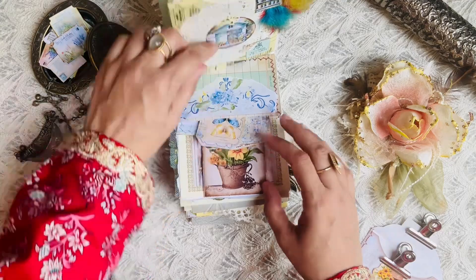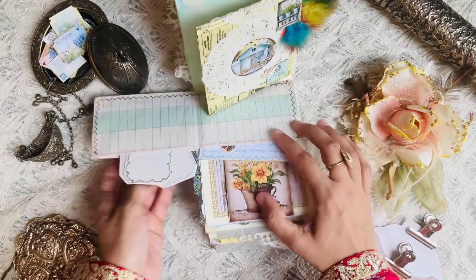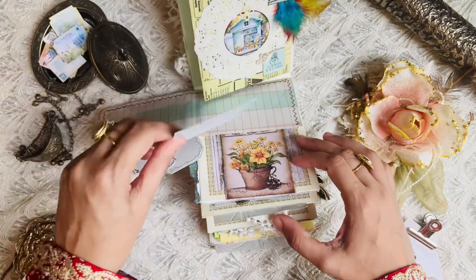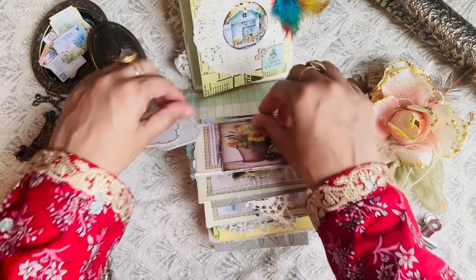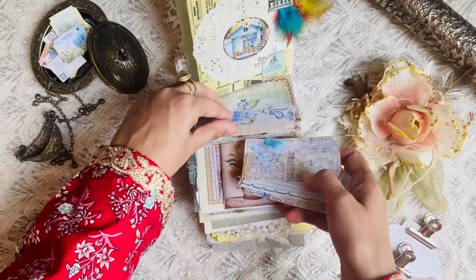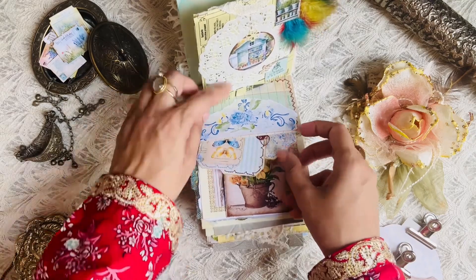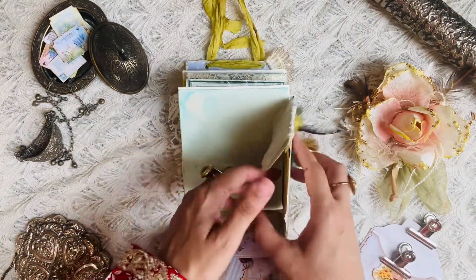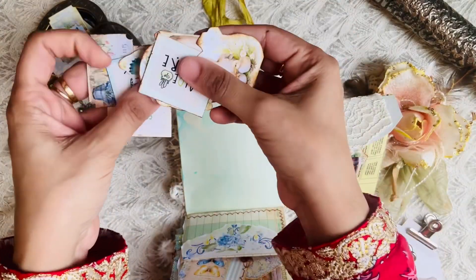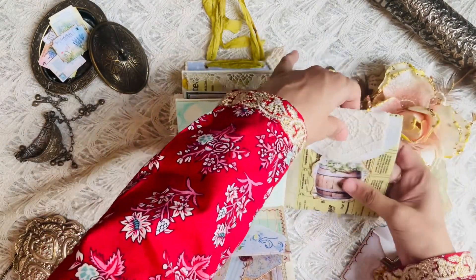If you plan to put seeds in, I would recommend placing them in a small plastic zip-lock bag first. Just take out the bag — it's going to be much easier, and the seeds won't fall to the bottom where you can't reach them. It's better to put them in an envelope or something inside the packets so you can easily take them out whenever you need to. This was a flip-out double pocket — I use these pockets in bulk in almost every journal I make.